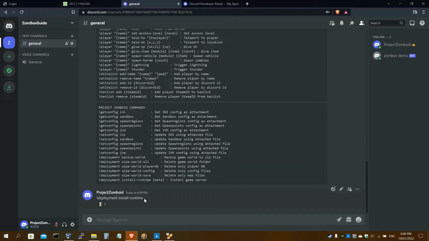Once it's complete, it should change the reaction to a green tick, which is the react that's usually used to show something has been successful. It will also attach the log output from Steam CMD so that you can review it and make sure it worked successfully.